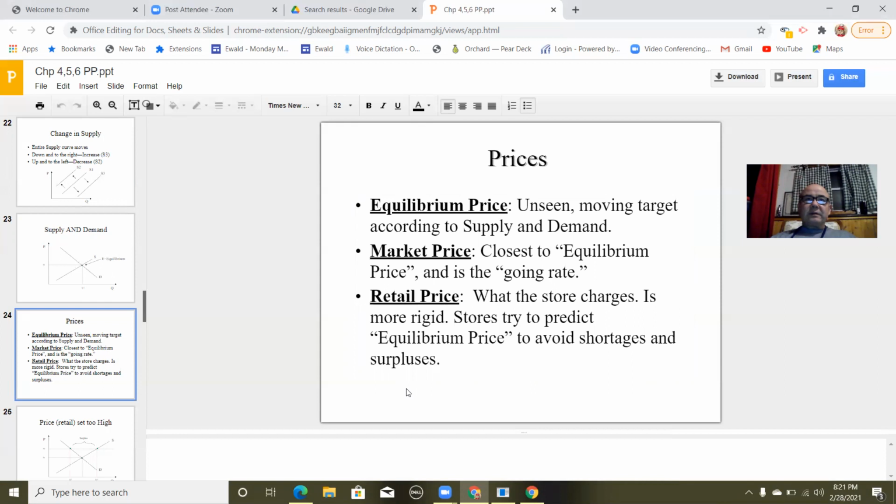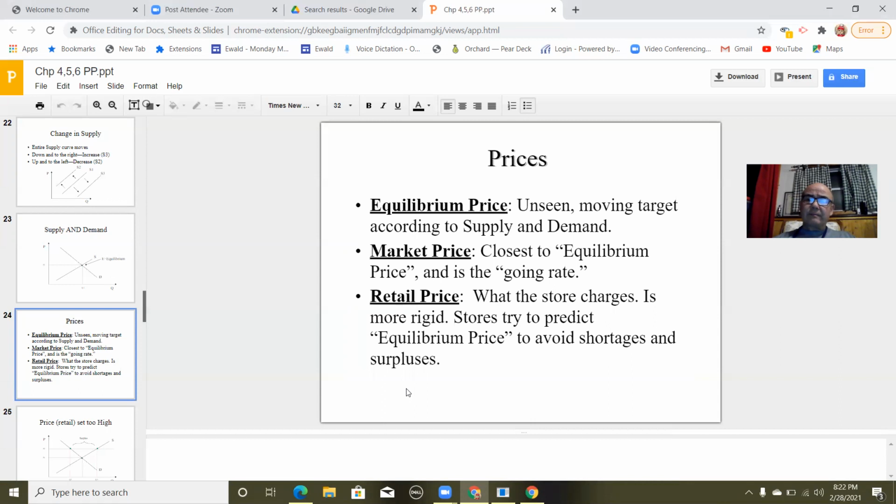What exact price is the best price to maximize our profits and clear the most brooms that we supply? Let's say across the country, there's 10 million brooms in supply at Walmart stores. What price would it be that would get rid of all the brooms without any left over and without having a shortage?